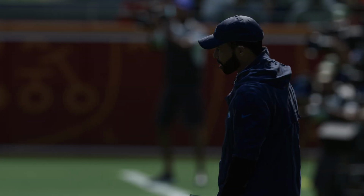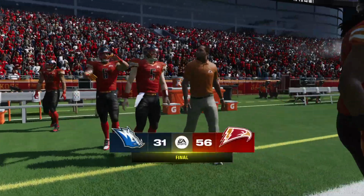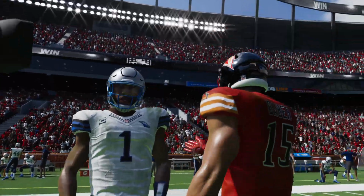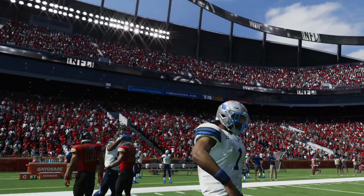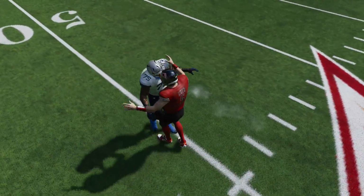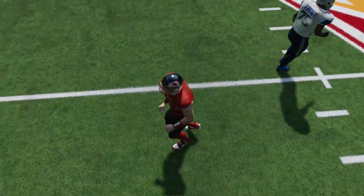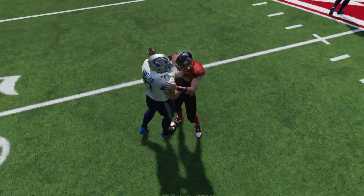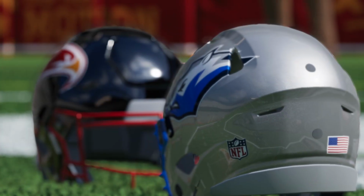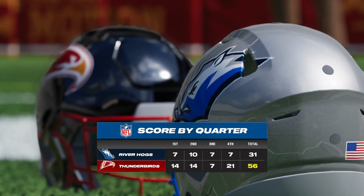Well, this was a fun one today if you like points. A lot of them went on the board. Both offenses were clicking. Charles, these defenses, meanwhile, have a little something to clean up before their next contest. Yeah, neither end zone had a stop sign in it, did they? I mean, for both sides, visit it, and with frequency. Not fun to be a defensive player, but on the offensive side of the ball, those guys had a blast. One team came away with a victory, even better for them.